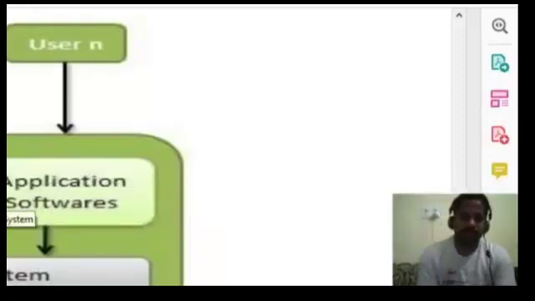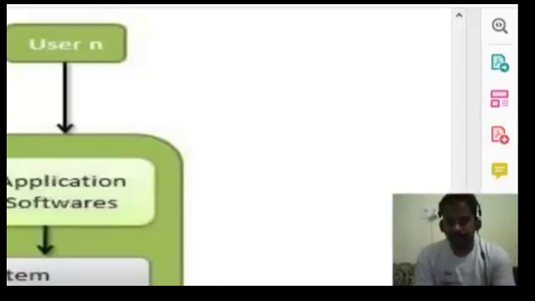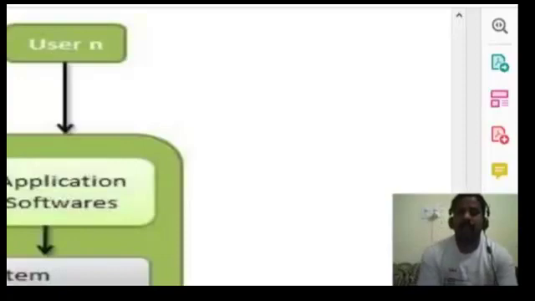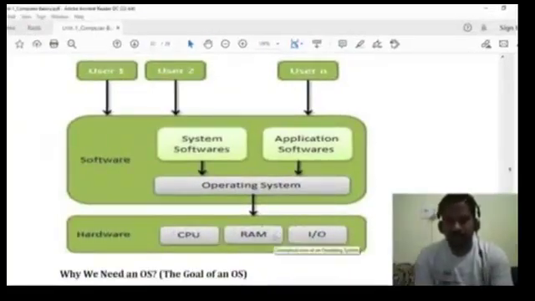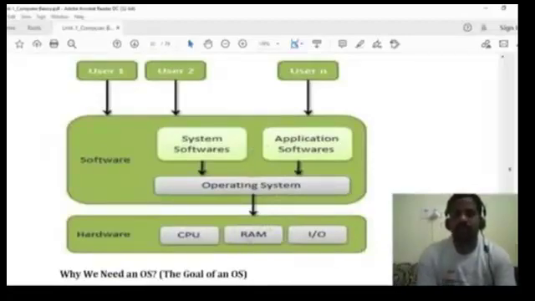So the system software and application software are connected to the operating system. Based upon the user instructions, the operating system sends the information and assigns the task to the hardware resources, and it retrieves the information again from the hardware resources and gives it to the users as the output result.